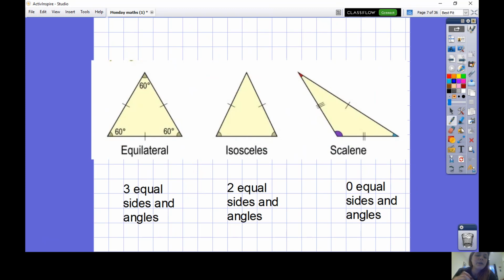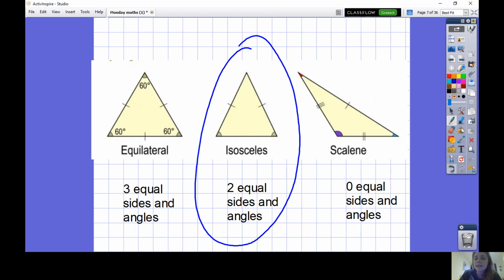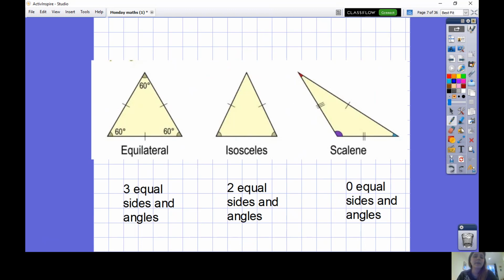Okay, today we're just going to reiterate what we know about triangles because we're going to be focusing especially on isosceles triangles. So you should have learnt the different types of triangles in Year 5 and potentially as well in Year 4. A triangle can be one of 3 types. It can be an equilateral triangle. The clue is in the name there, equal, meaning all are the same. An equilateral triangle has 3 sides that are the same length and 3 angles which are the same. The next type of triangle is an isosceles triangle.